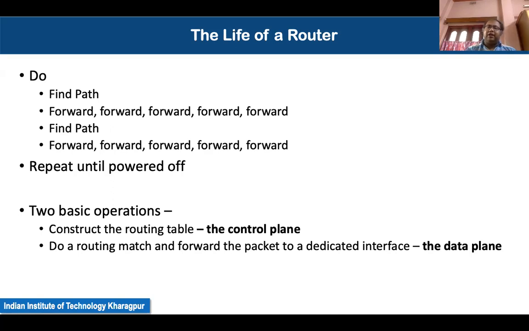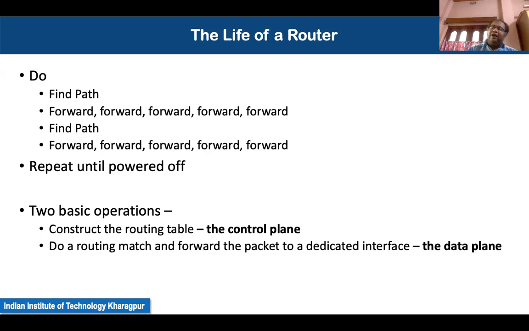Now, typically in a router, we say that building up the routing table is the task of the control plane of the router. That means it tries to design a control structure over the network, because it needs to understand the network topology, find out which are the neighboring hops, and then find out which should be the next hop if I want to forward a packet to a destination IP address. So these are the control tasks of the router. The task where the router is building up the routing table, we call the control plane of the router.